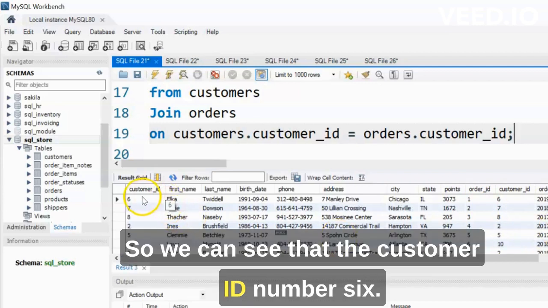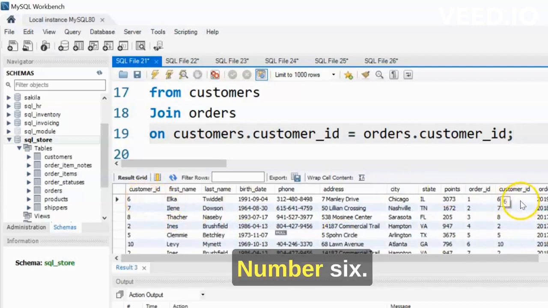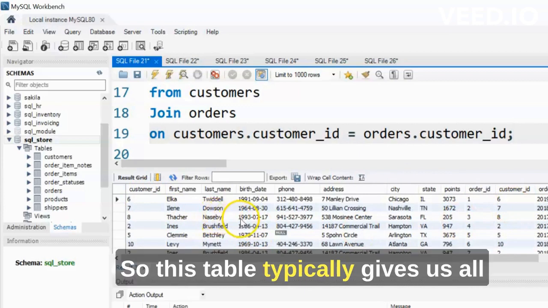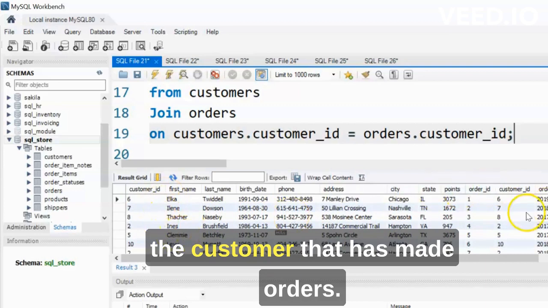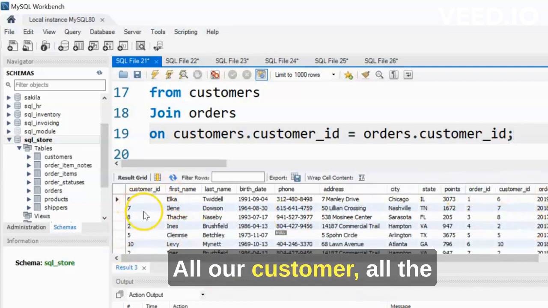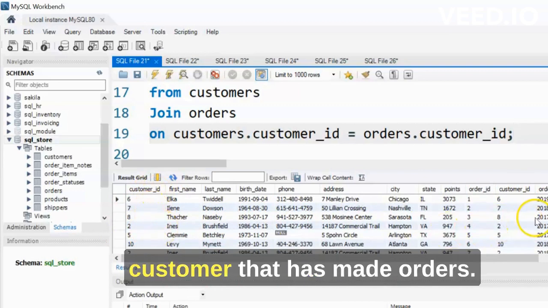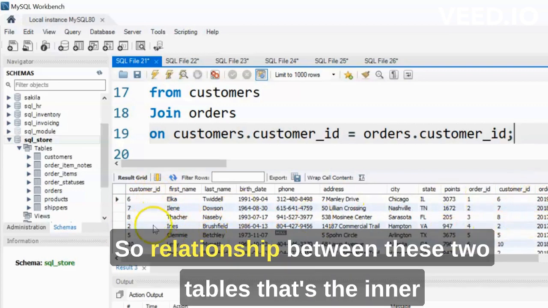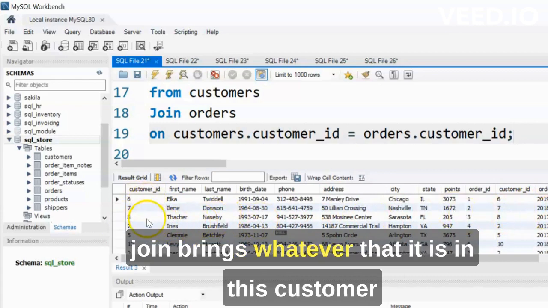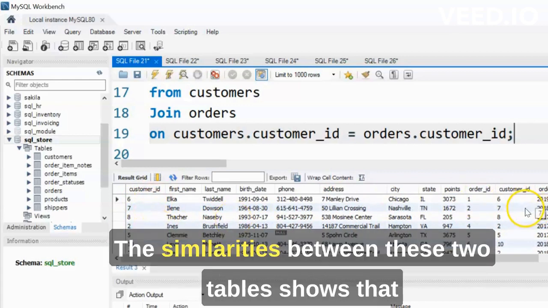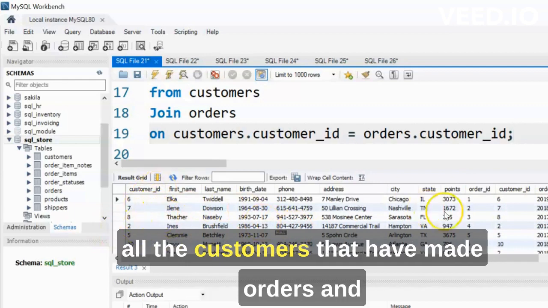We can see customer ID number six. This table gives us all the customers that have made orders. The inner join means whatever is in this customer table that is also in the orders table. The similarities between these two tables show all the customers that have made orders.